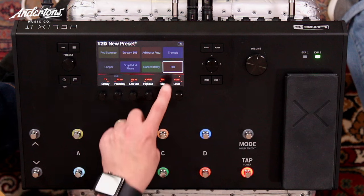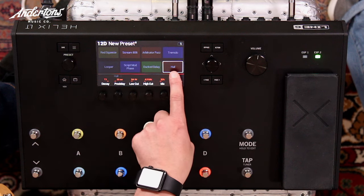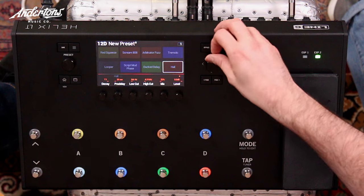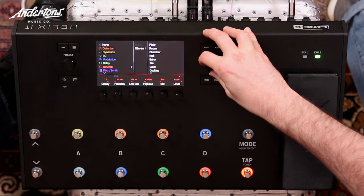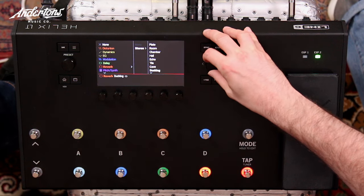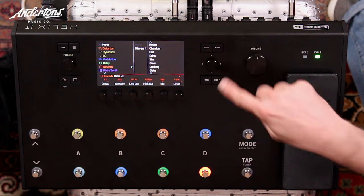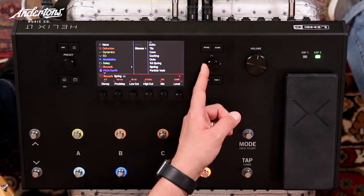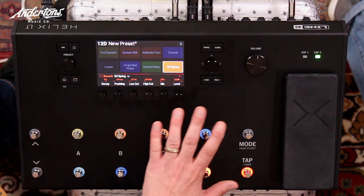And if I want to change that to a different reverb, not a horn, let's say a spring, how do I do that? Yeah, okay. So you would just go in here and you would scroll down and choose a different reverb. So it will be the same process. And if I choose that, I just click there and now it's a spring reverb. So it's as easy as having the pedal on the floor with all the parameters. It's written there for you, what you want it to be.